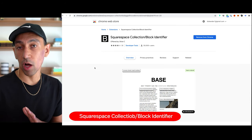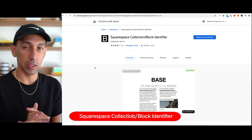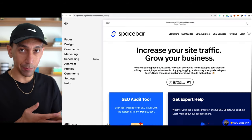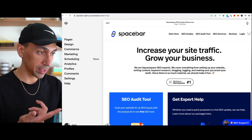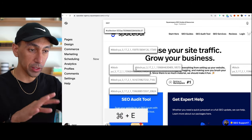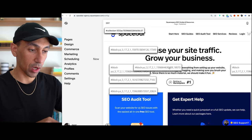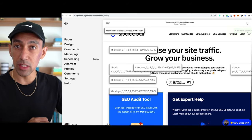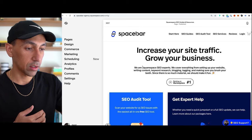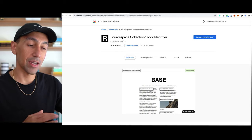The next one is the Squarespace Collection Block Identifier. If you've never touched code before, this will be a little intimidating, but over time you'll learn it and it will be such a gift. On the backend of the Spacebar website, all I have to do is click Command E and you'll see these unique identifier codes show up for every single block on the page. I click on one, it copies it, and then I can go to custom CSS and design or adjust it. Click Command E again and it goes away.